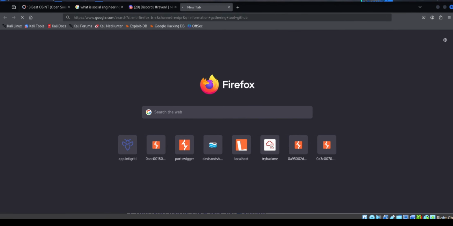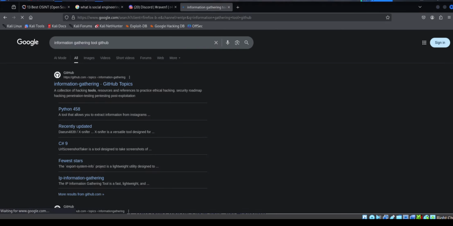What GitHub is actually going to give me are examples of information gathering tools, which are OSINT. I'm going to explain what each and every one of these OSINT tools does. If you already know about this, you can just skip this video. I'm just breaking it down into smaller pieces for people to understand. So, click on it.